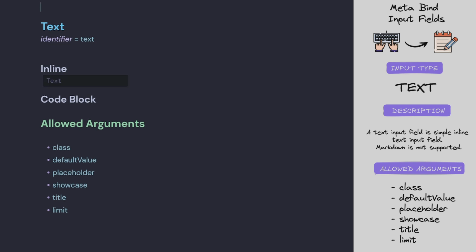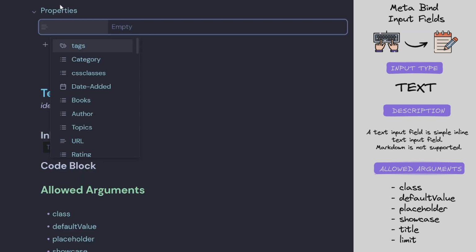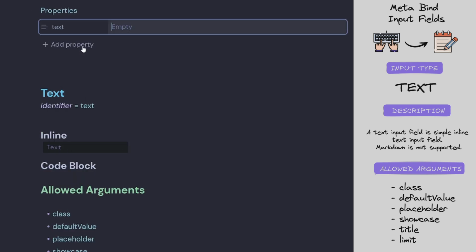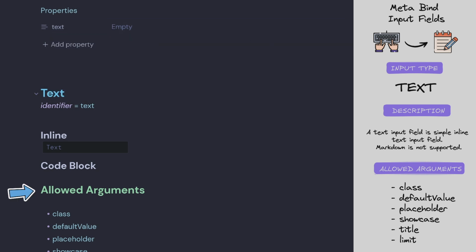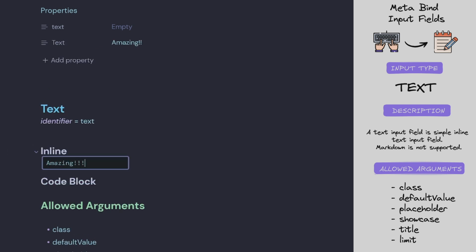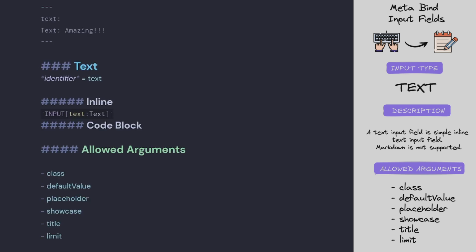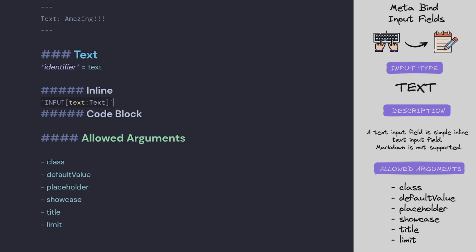So we'll go up and do our 3 tags, put in text as our property. We can choose our property type as text. So now we have our inline text input field. We can type in amazing and it comes up and shows me amazing. And I've got a second property there because you can see I've created my YAML property with a capital T. And because I hadn't added that text with a capital T, it's gone and created that YAML property for me. So we can take out this one.